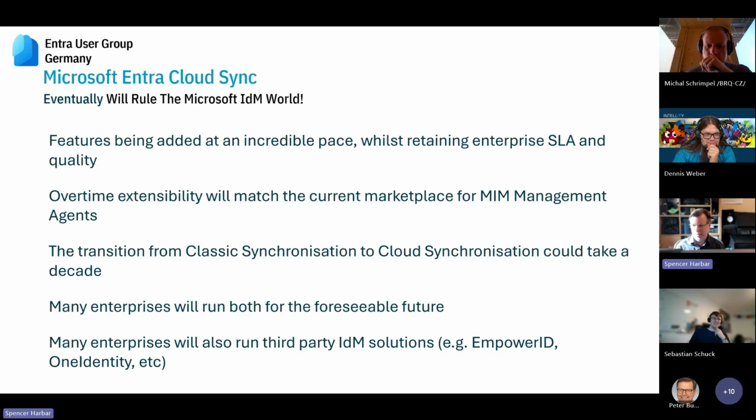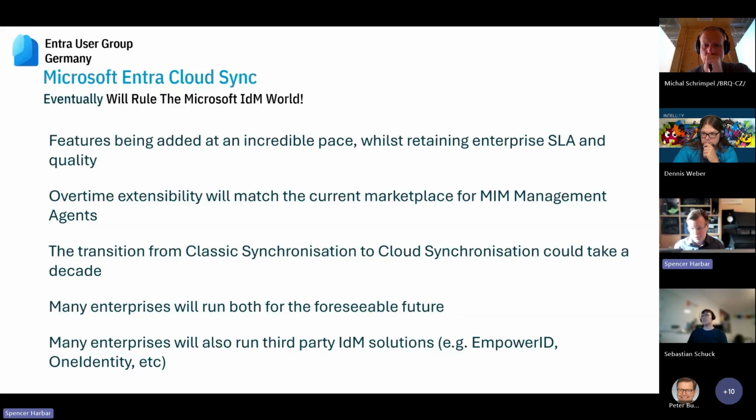It's also taken time for the marketplace to match the extensibility that's possible with Identity Manager. So at the moment for Identity Manager, there's about 700 connectors for a variety of different systems. And there's an SDK, right? If you're crazy, you can fire up Visual Studio and code up a connector for the product that you build and sell.